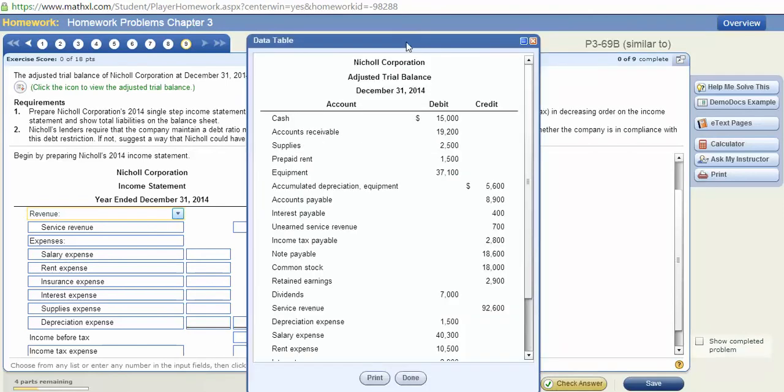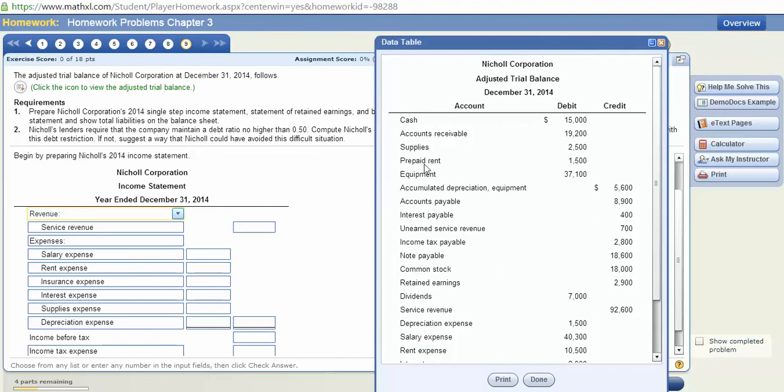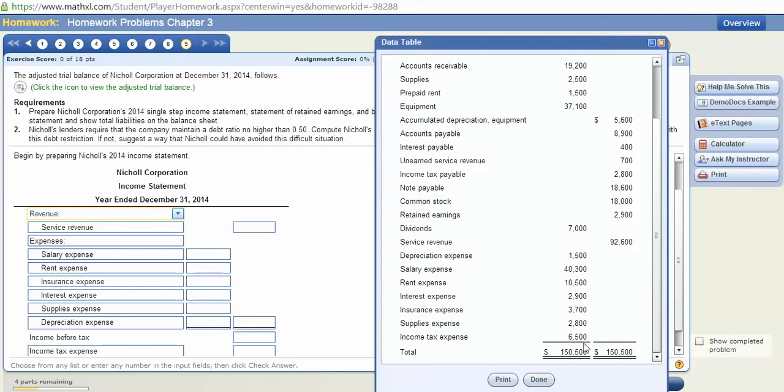The way you can tell is up here you have the balance sheet accounts, balance sheet, stockholders' equity, and then when you come down here, you notice that there's only one kind of revenue, service revenue. If there was another kind of revenue, you'd see a credit here. These are not revenue accounts. They have nothing to do with the income statement. This has to do with liabilities and stockholders' equity. So this 92,600, we're going to stick it here.